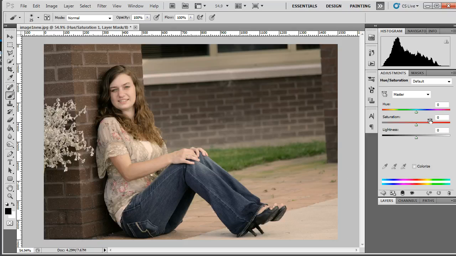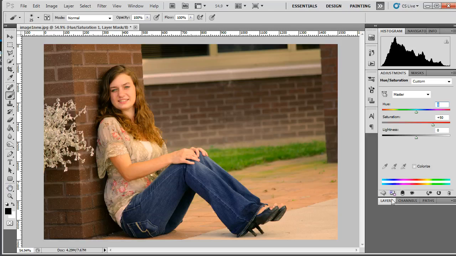What I'm going to do is I'm just going to take and oversaturate this photo. Whoops, I didn't grab the right slider. Let me grab the right slider here. I am going to totally oversaturate this photo. Notice how her clothing and the background and stuff all came up really strong with the oversaturation as well. So what I want to do is tone down just certain aspects of this, like her face, her eyes, so on and so forth.